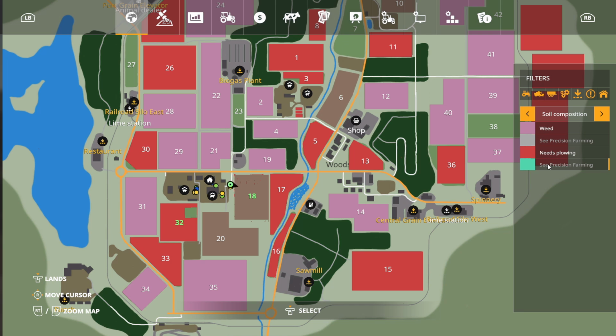fertilization state and the lime state. Now see precision farming, as you can see over here on the right hand side. So we've got weeds like we normally do, needs ploughing like we normally do, but instead of having needs fertilizing and needs lime, you can see that these options have actually changed.